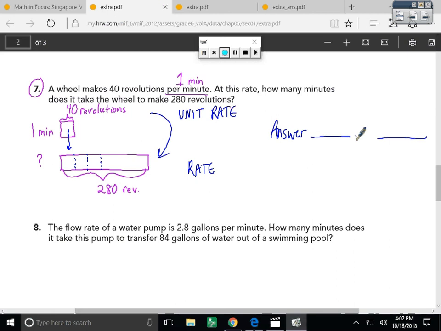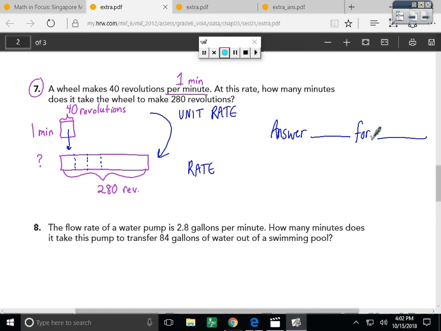I probably am not going to have the word "per" in here, am I? I can't use the word "per," right? Because with "per" we'd have to deal with 1 minute or a single unit rate. So I might have to use the word "for," or I might have to use the word "to complete." Something along that line. I'm going to have to change my verbiage a little bit.